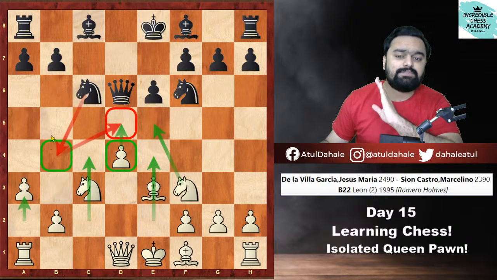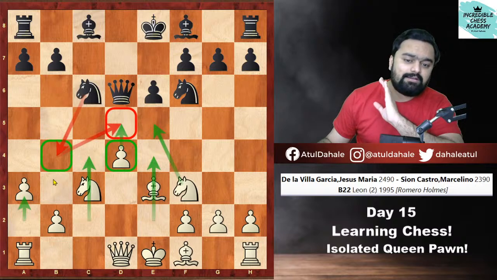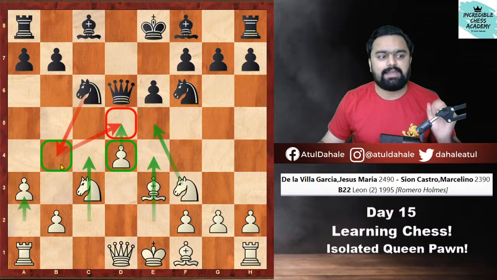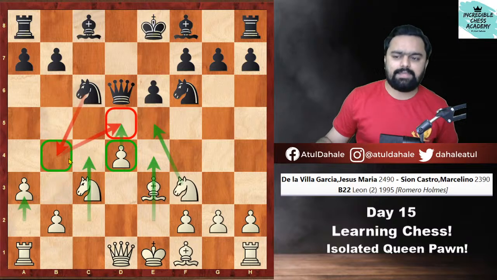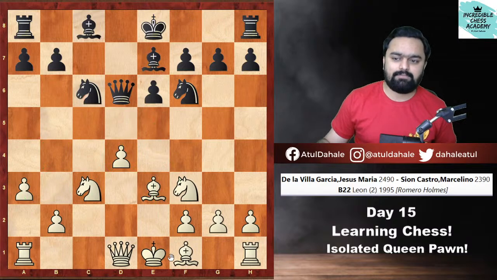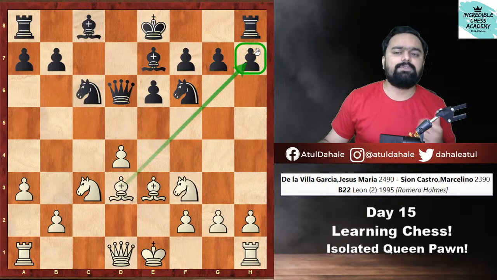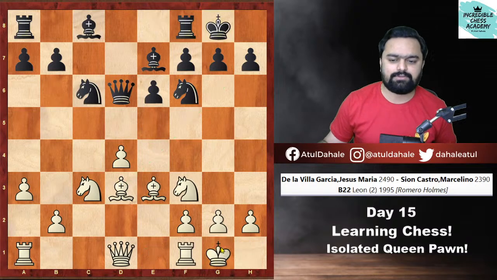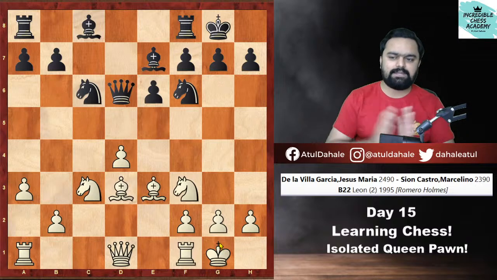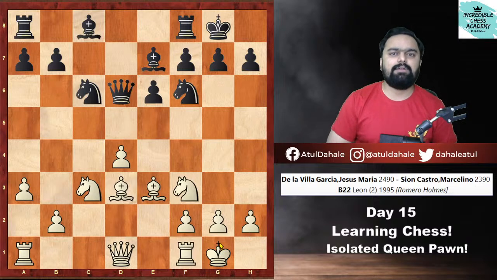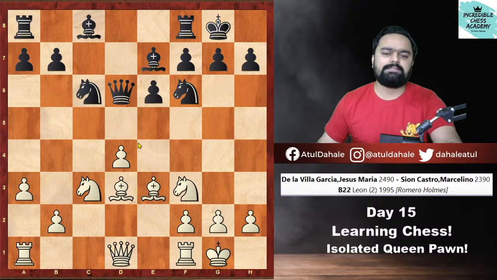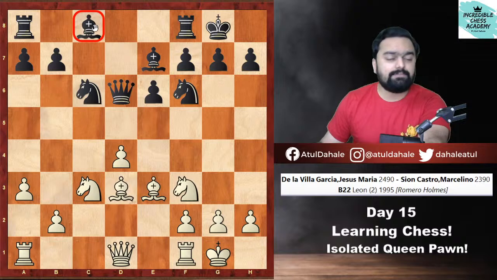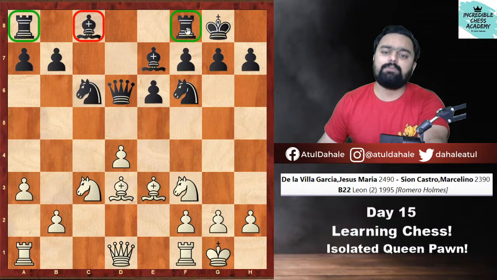a3 is not played just because he wants to play one random move. It is not a random move; there is a reason behind it. So a3, then bishop e7, and the bishop is developed. After developing, the bishop will be eyeing the h7 pawn. Black castled, white also castled. So now in this position both sides have developed their pieces. From black's side the only piece not yet developed is the bishop on c8. Once the bishop is developed, the rooks will also be connected.